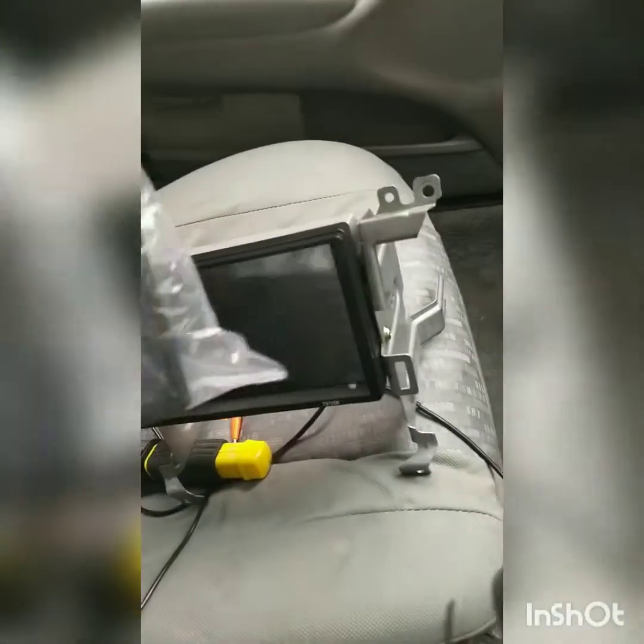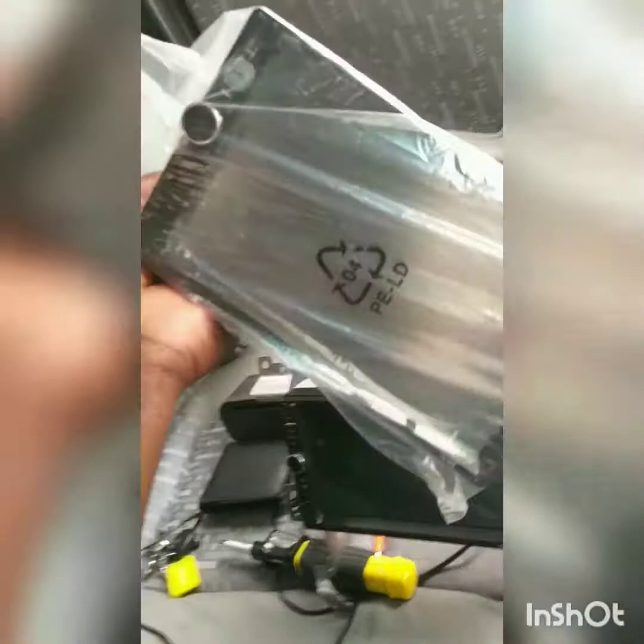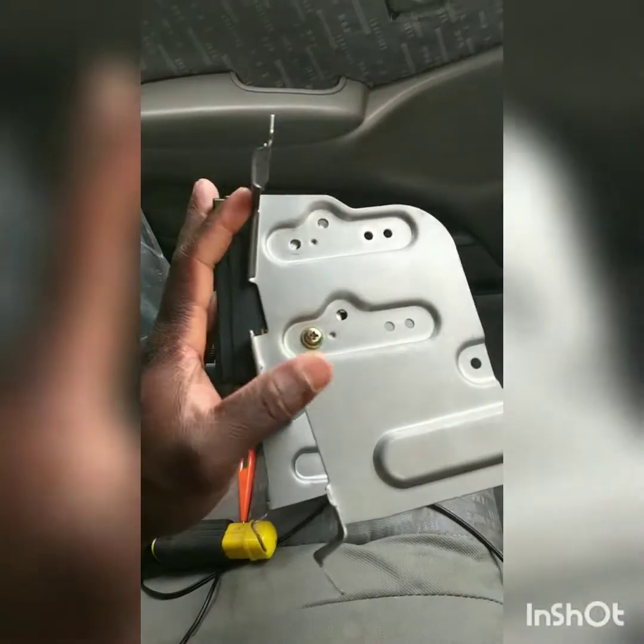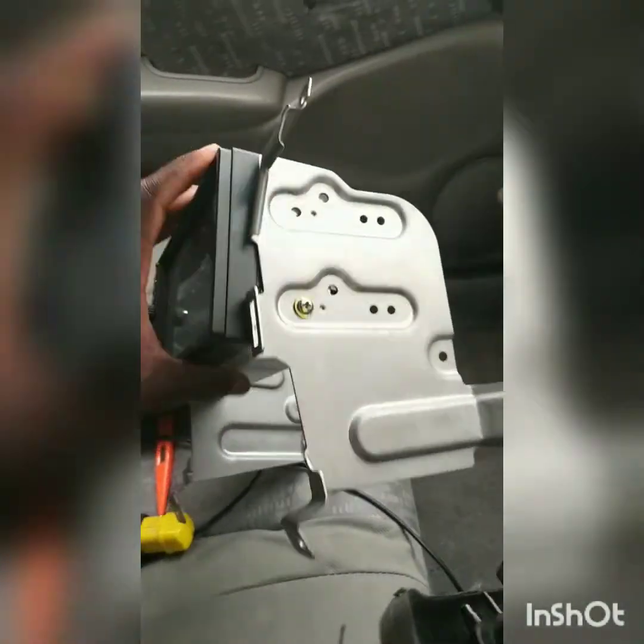Guys, so I took this one out and I put a new one in. They look the same. So this one was not working. I took it out and I put this one on. Watch my other video on how to do this stuff. I explain it in the other video.